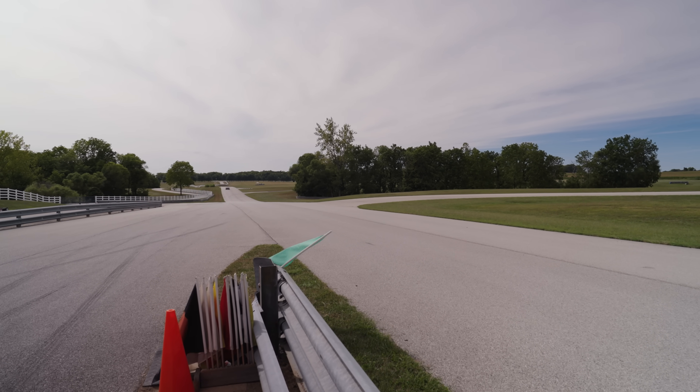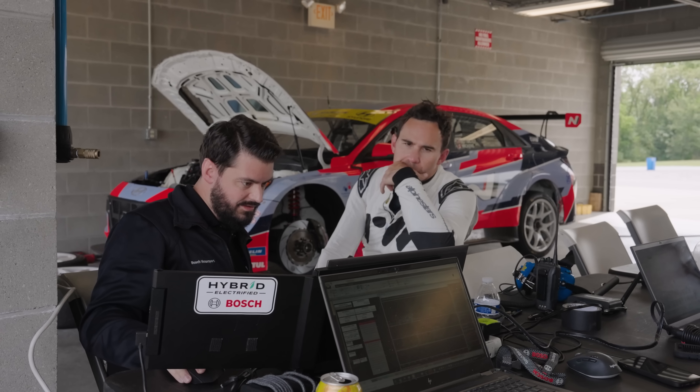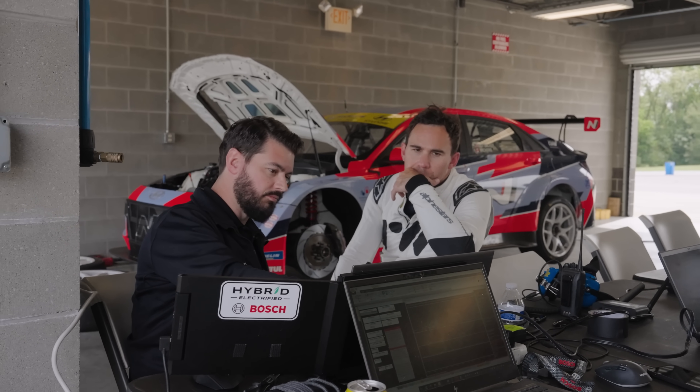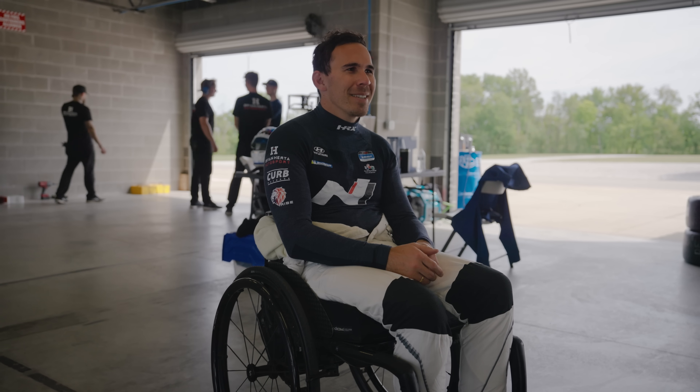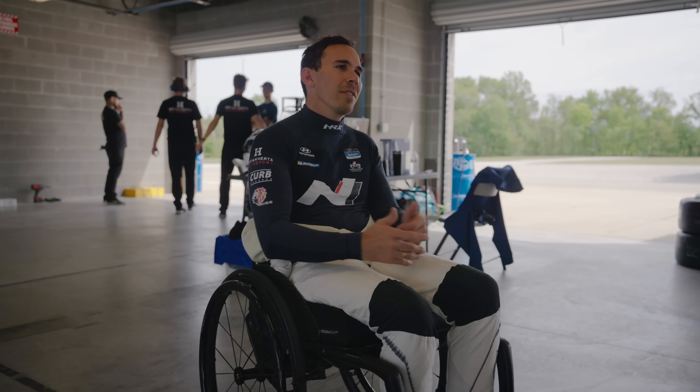We gained seven. I'm going significantly quicker than the first time we were here. When we were here last, we probably should have been more on straight-line testing back and forth. The use of a track was almost redundant — we were really just doing almost a systems check of the car.